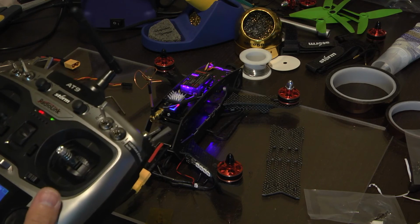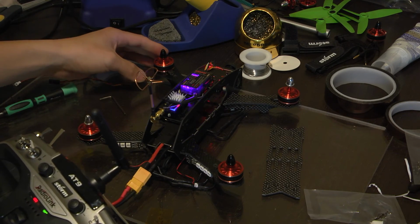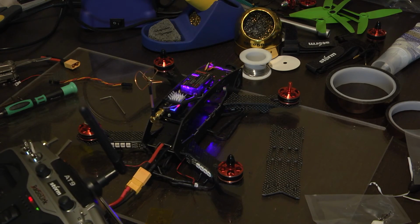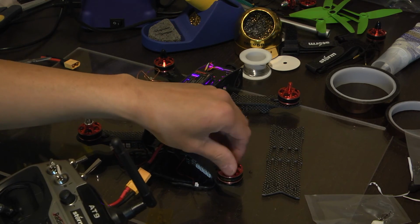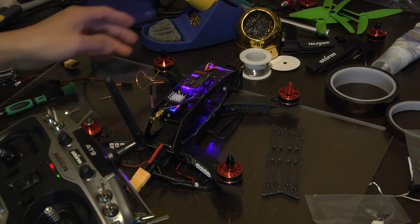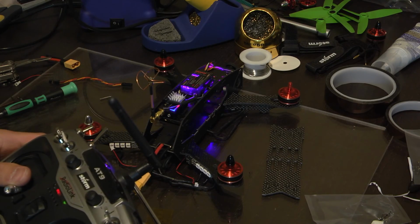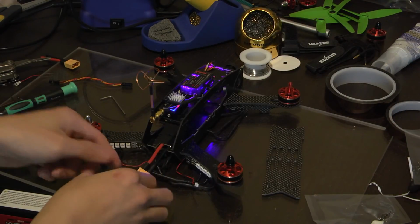And then we're going to test for the rotation. Okay, so these are spinning in the right direction for black. And just put your hands on here, and then let's check this over. These are spinning the same direction as black, so we've got to flip the wires on here. And this is also spinning the wrong direction as well. Change that real quick.